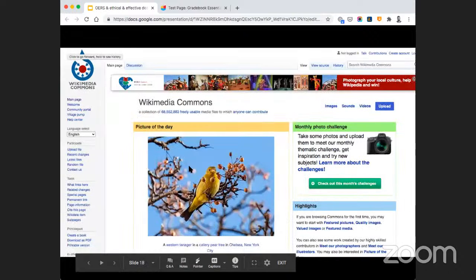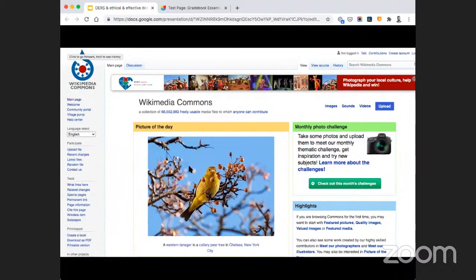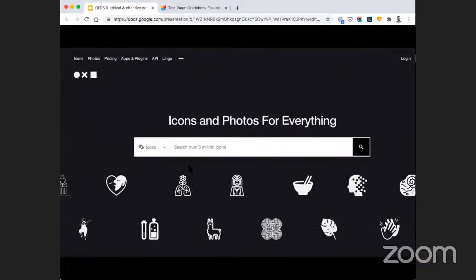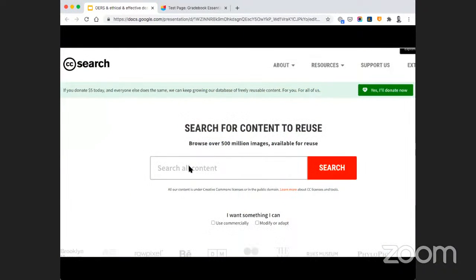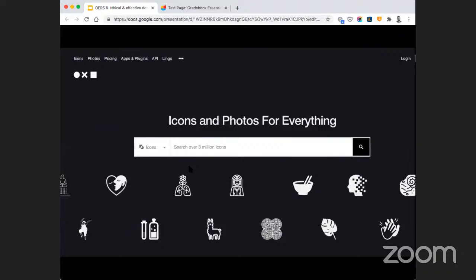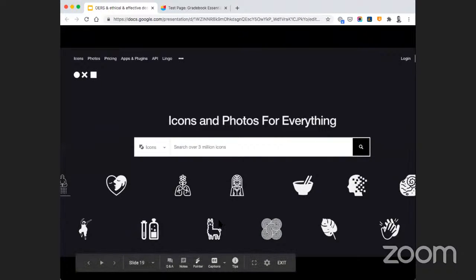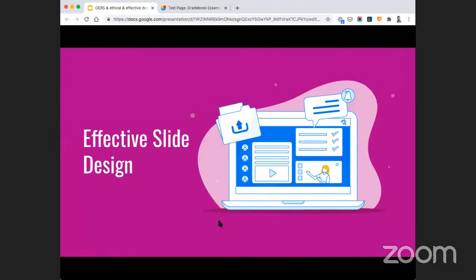Wikimedia Commons, similar to Wikipedia again, is an additional resource which makes available a wide range of different media which can be used under CC licenses. And this is called the Noun Project. The Noun Project is slightly different in that it's not imagery or photography, it's icons which can be used for free under specific Creative Commons licenses. So there's a number of different resources. Those are obviously only some of the resources which are available.